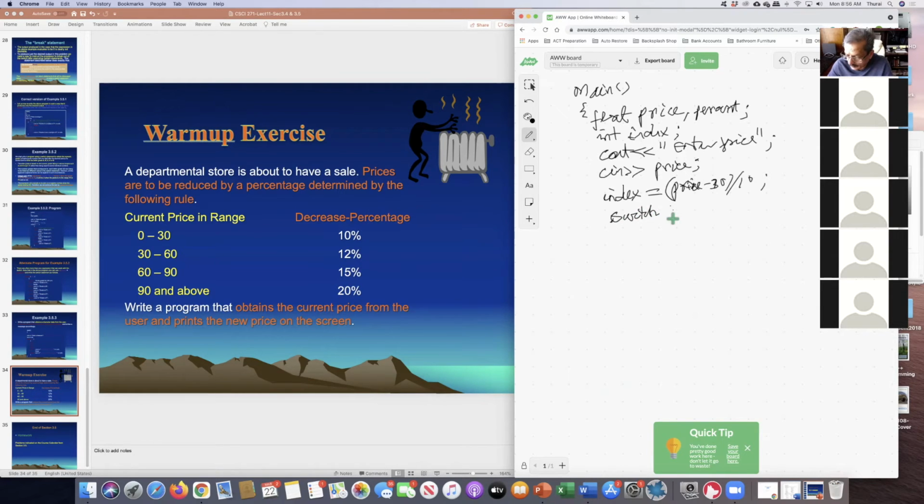So switch. If it is the index, and if the number is in the range 0 to 30, then subtracting 30 and dividing by 10 will produce a 0. See, if it is under 30, then it's more like 25. 25 minus 30 is a negative number, divided by 10 will be negative.